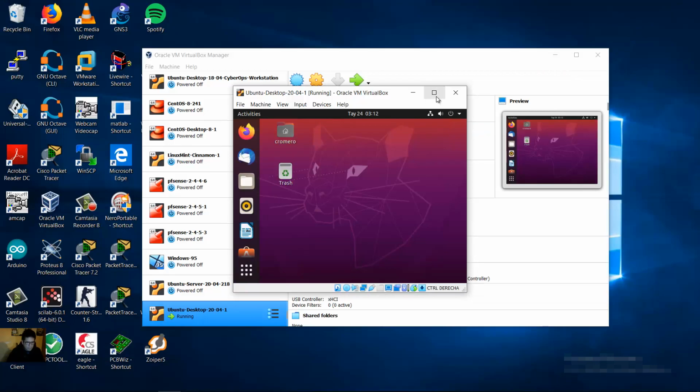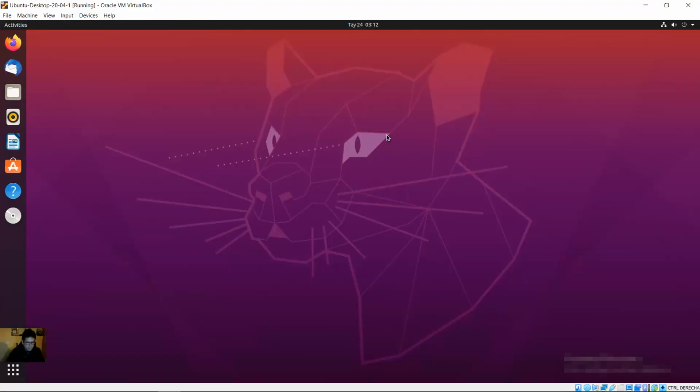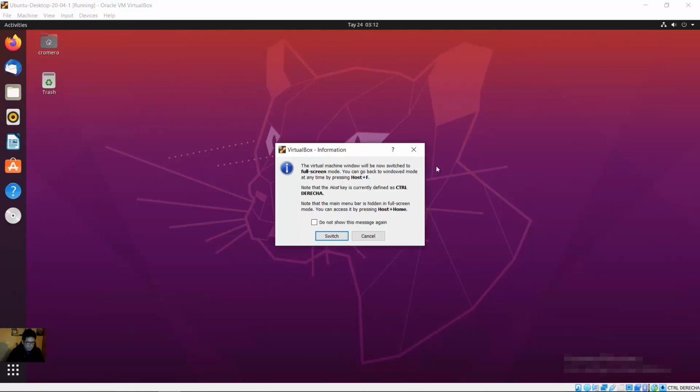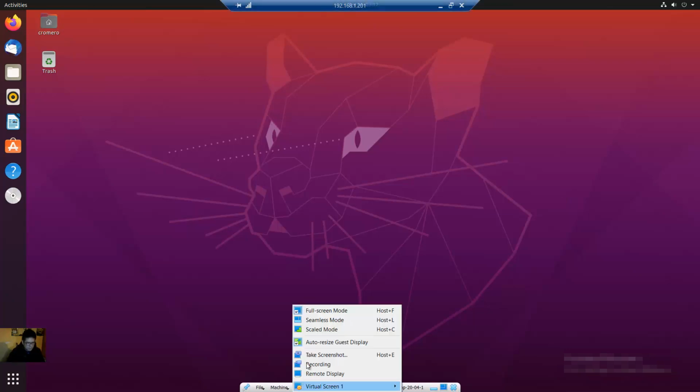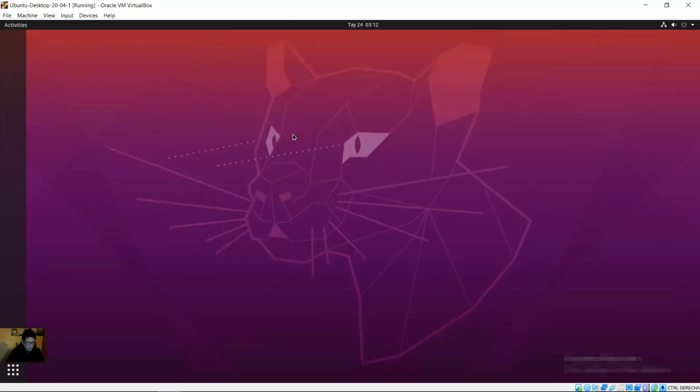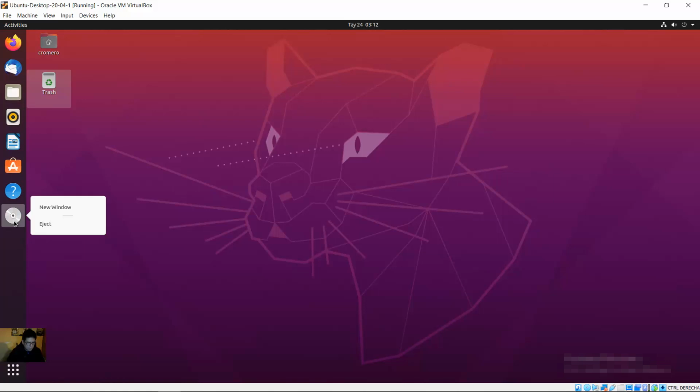Okay, and now you can see the flexibility, full screen mode, switch. Okay, very good, amazing. Okay, full screen mode. Okay, VBox, eject the VBox guest additions.